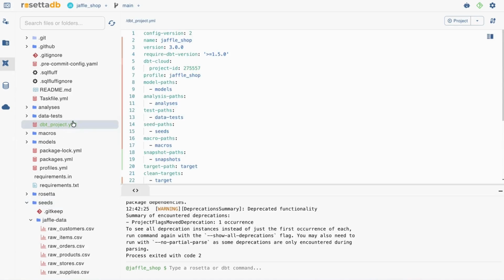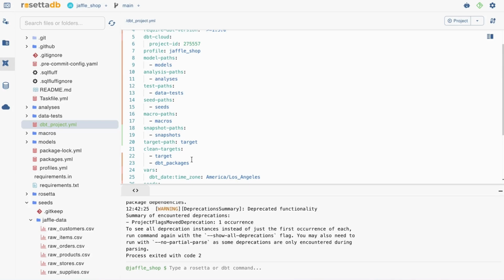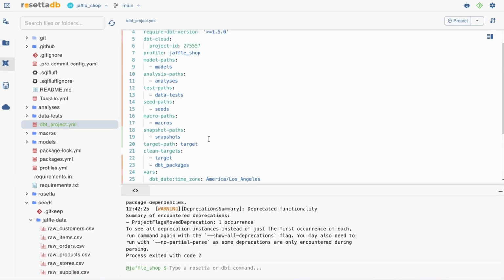So I'll go to the DBT project.yaml. For the seeds path, in my case, I will make sure that I use seeds/Jaffle data, in order to make sure that whenever I run DBT seeds, it goes and grabs all this data and loads it to my Postgres database.